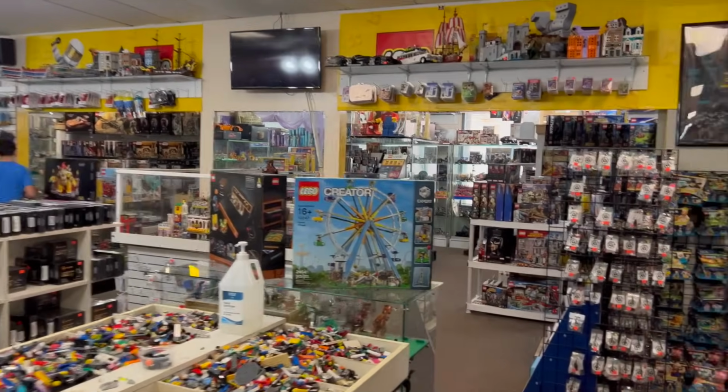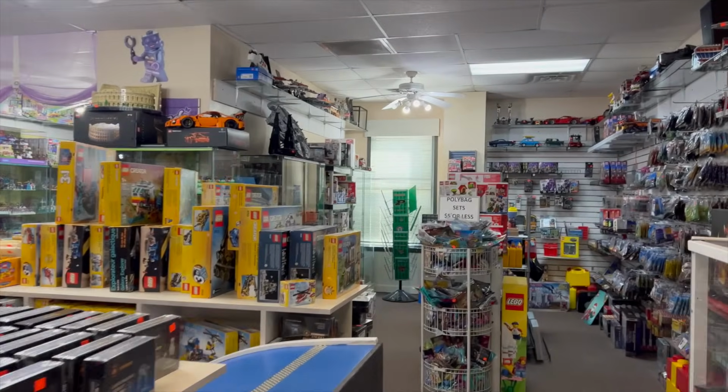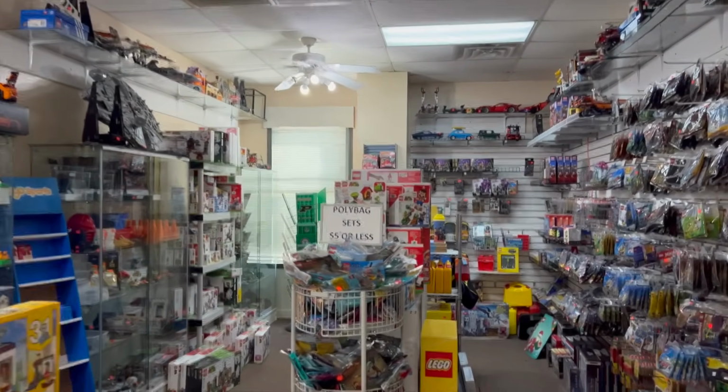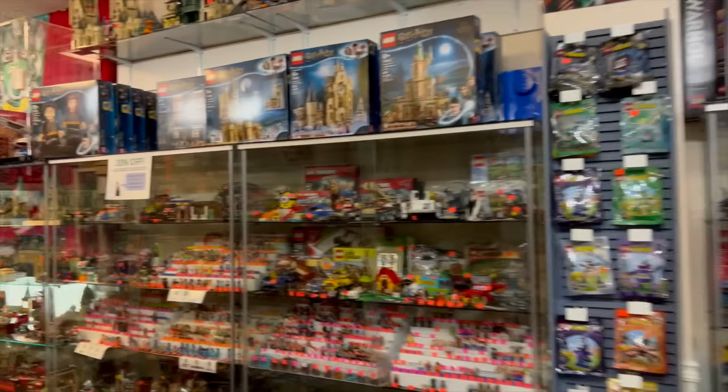They even had a vehicle test drive section akin to the Legoland parks and Legoland Discovery Centers, which was really interesting to see integrated into a used LEGO store. Easily one of my favorite things to see there was that particular section, and as you go deeper inside, I was honestly just really impressed by the organization of every single piece involved.